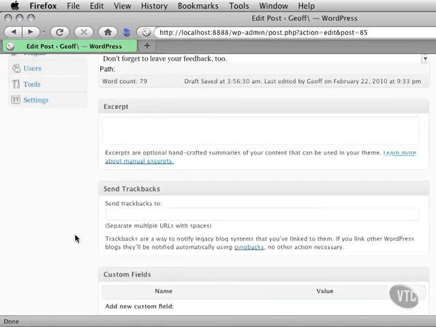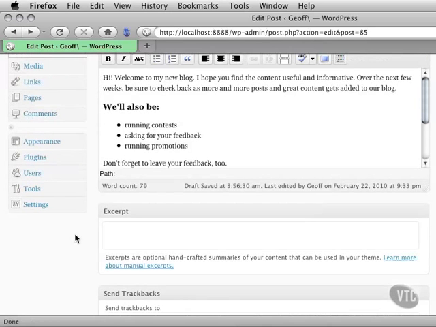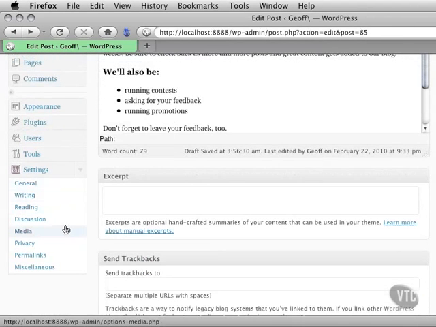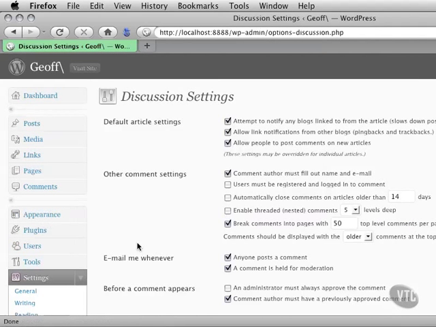Alright, I'm going to show you one more thing here related to setting up our trackbacks and pingbacks. Here's what I'm going to do. I'm going to head back to the settings menu here on the left hand side. Go ahead and expand that menu open, and we're looking for our discussion sub item there. And inside the discussion settings, again, we'll talk about a lot of these different settings here, but we want to make sure that underneath default article settings, attempt to notify any blogs linked to from the article, from our posts.